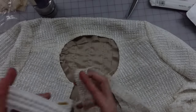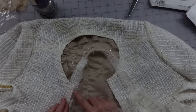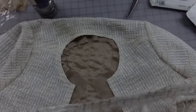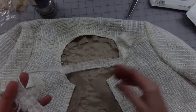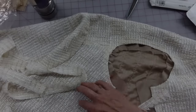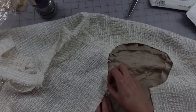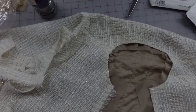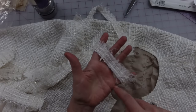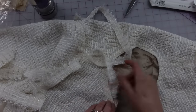All right, so for my trim, I'm going to have my fringe from my selvage edge basically peeking out this way, and then have this trim on top. So I'm going to be putting this on first. What I'm going to do is trim it all down so that it's a uniform width, probably about half an inch. And then I'm going to fuse it with, again, Stitch Witchery. It's my friend right now. I'm going to fuse it to the bottom side where I just pressed the seam allowance under. From here, I will do a straight strip down, and another one from here down, and then I'm going to take a third one up here, and I'll probably have to make some clips into the selvage so it will flex, and I'm going to fuse it to the inside here and around.